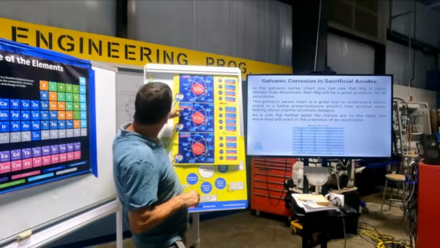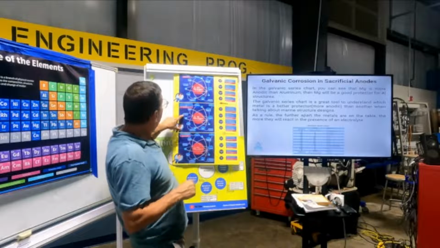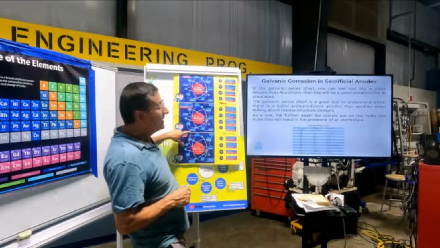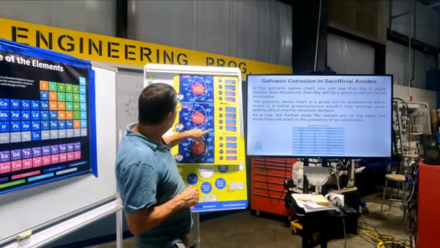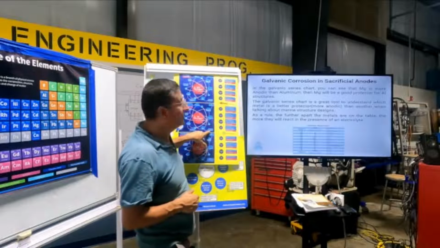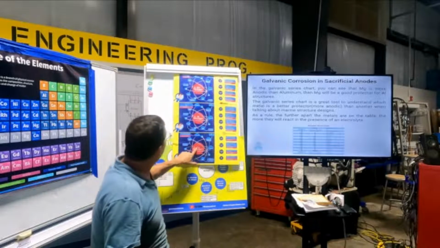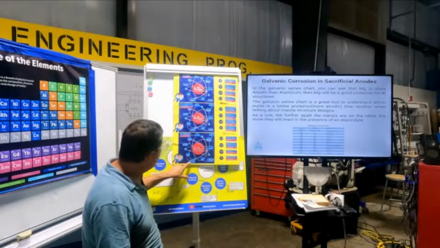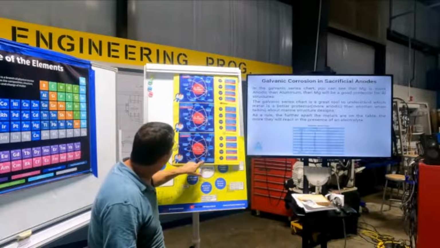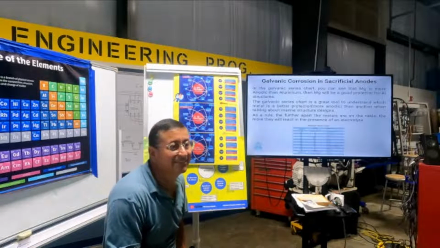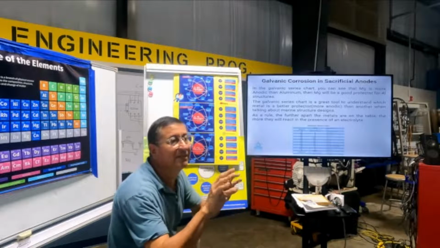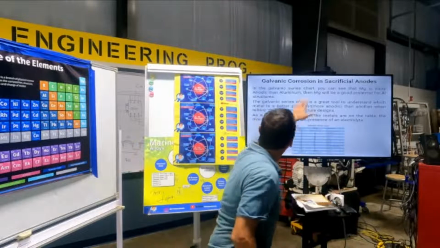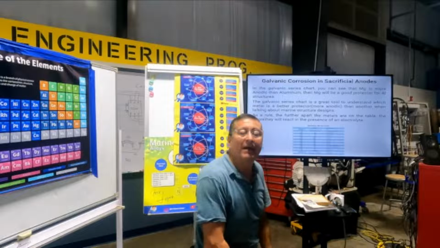Aluminum anode in fresh water, fair protection. Aluminum anodes in brackish water are recommended. Aluminum anodes in salt water are recommended. Aluminum is good. Okay, let me check magnesium. Magnesium in fresh water is recommended. Magnesium in brackish water, not recommended. Magnesium in salt water, not recommended. You see, this table is nice. We are only analyzing the water; later we are going to check the hull. Okay, this is my friend, the galvanic reference table.